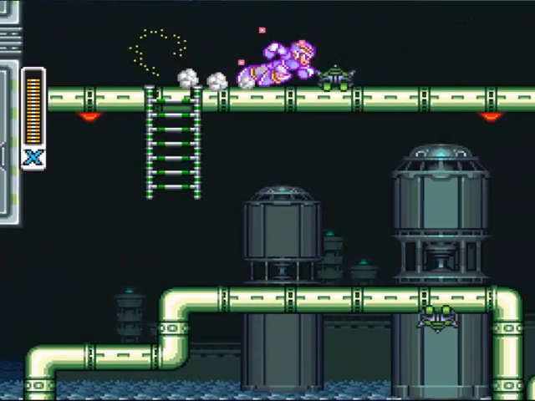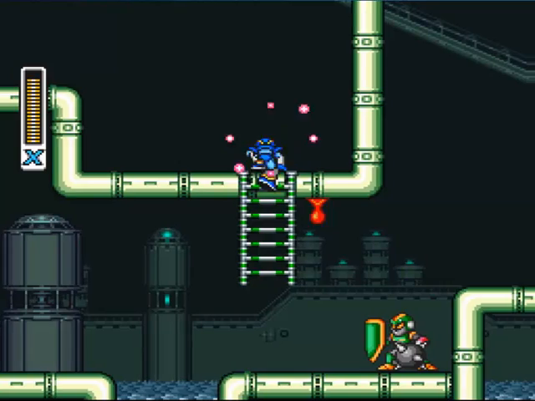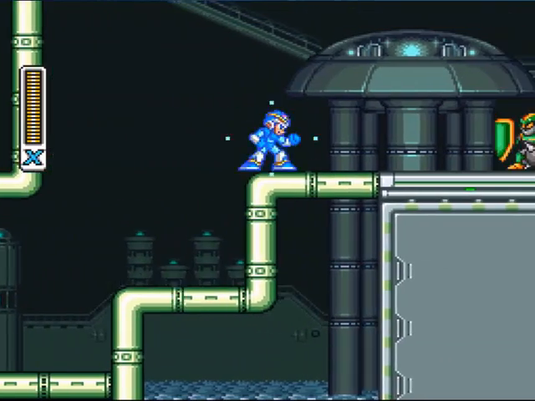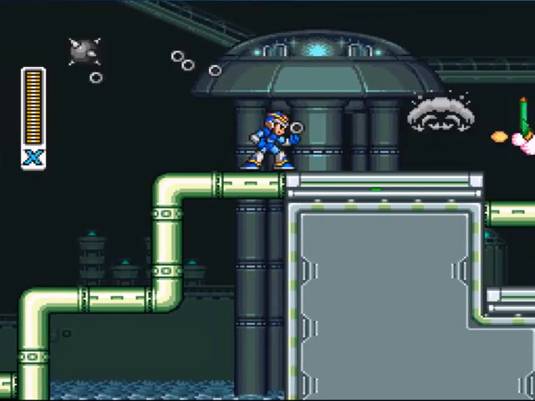As Dr. Light said, it's an unfortunate time, but I'm now forced to fight. So, I'm gonna do so. And I choose to fight Flame Mammoth.